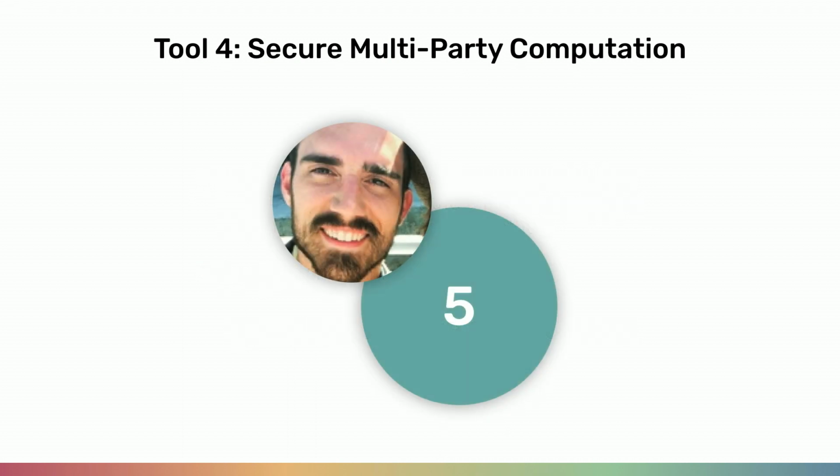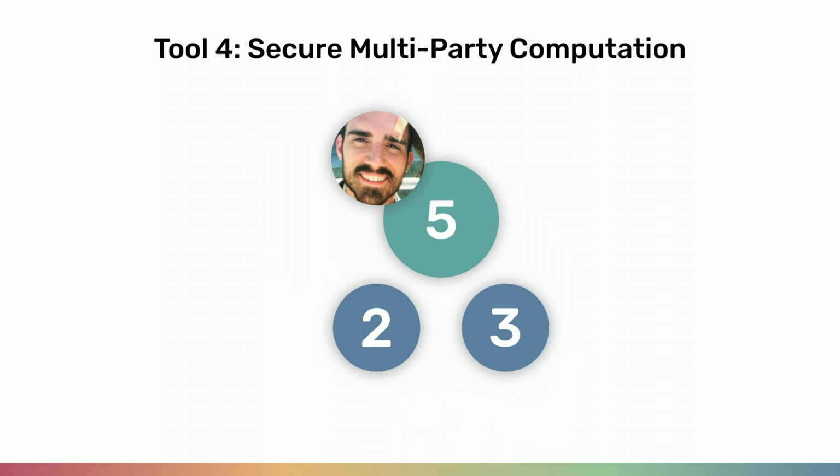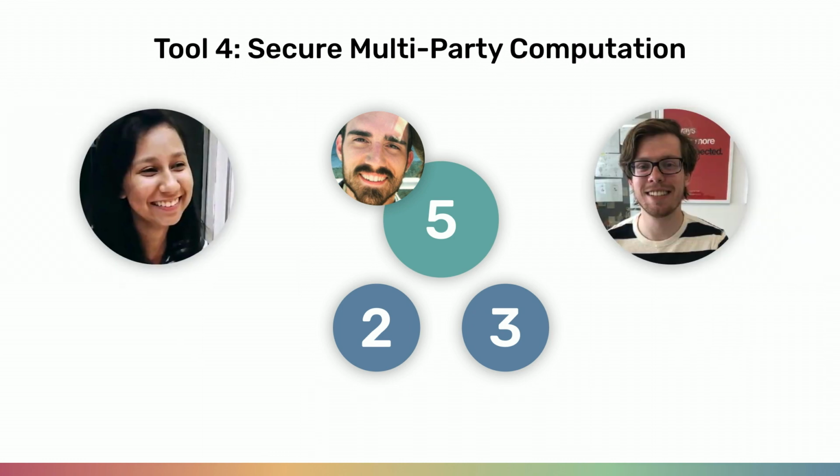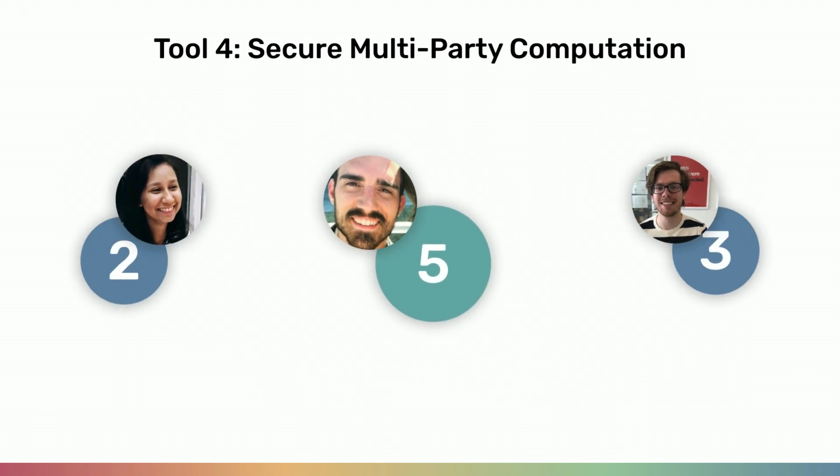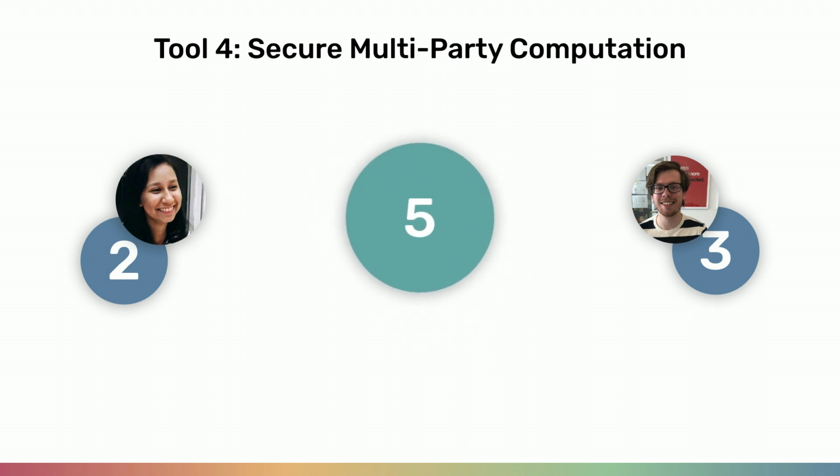So let's say I have the number 5, and I split it into 2 shares, a 2 and a 3. Okay, 2 plus 3 equals 5. I'm hand-waving over a little bit just to go quickly, but for the sake of this example, 2 plus 3 equals 5, that's how we're going to encrypt this. And the interesting thing, let's say I have 2 friends, Marianne and Bobby, and I give them these 2 shares. These are now the shareholders of this number. I disappear, and now this 5 is encrypted between the 2 of them.